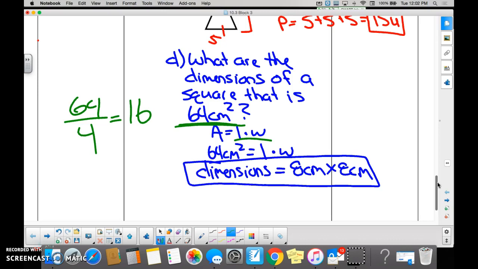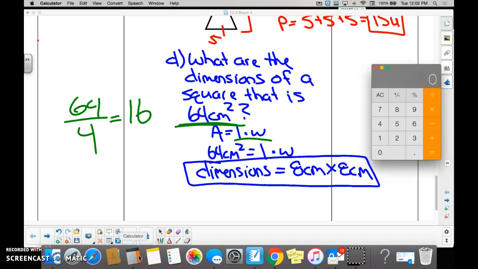But let's just say you did it anyways. That's not bad thinking. You came up with the answer of 16 by 16. The length is 16, the width is 16. But if you were smart, you would have double checked your work, and you would have popped out your calculator and said base 16, height 16, multiply them together, I get 256. That doesn't work, does it? No. So you realize, oh, wait a minute. I can't divide by 4 because we're talking about area.